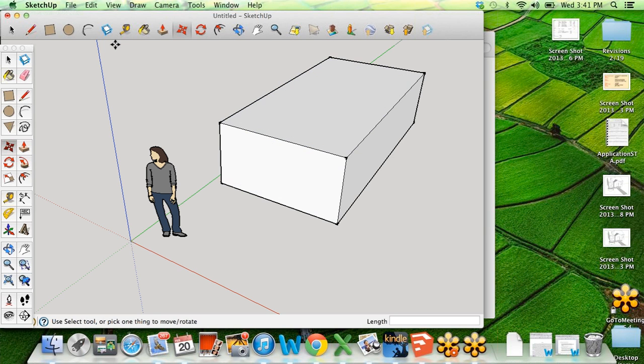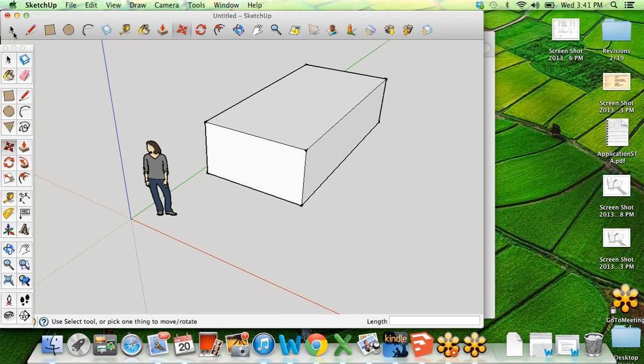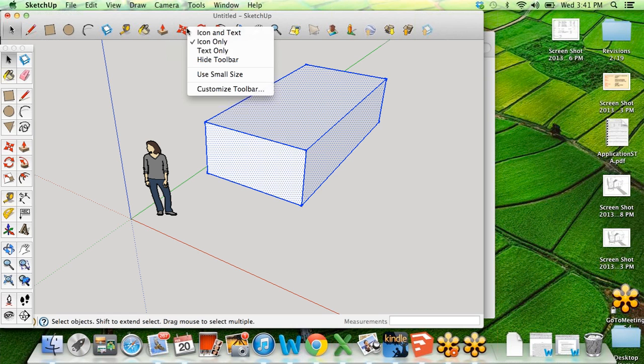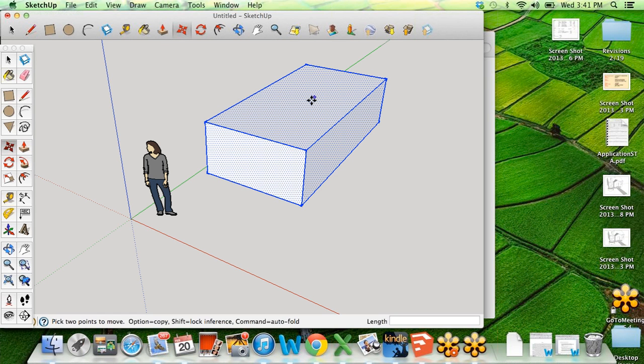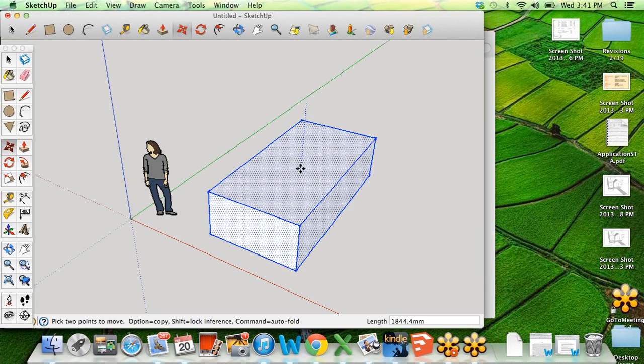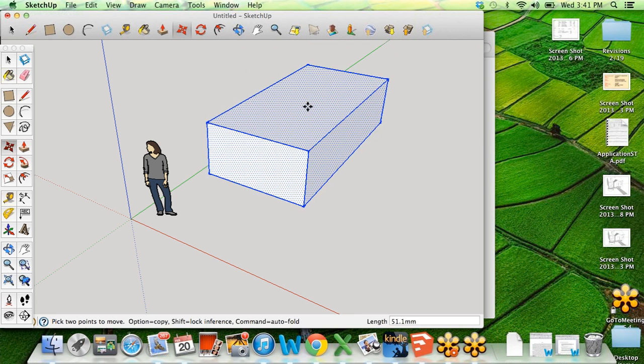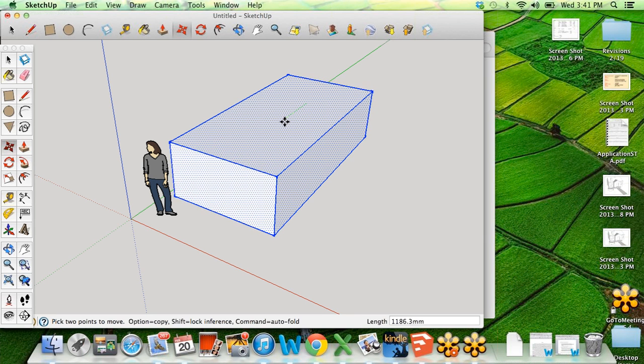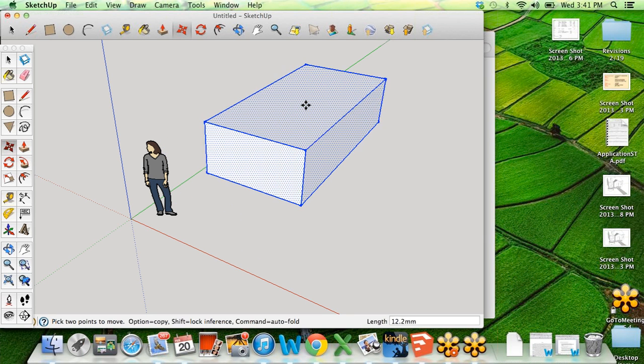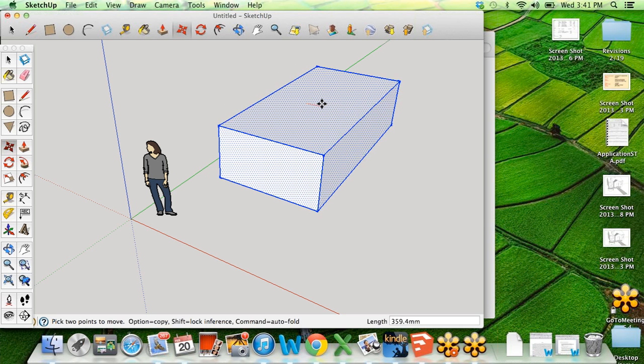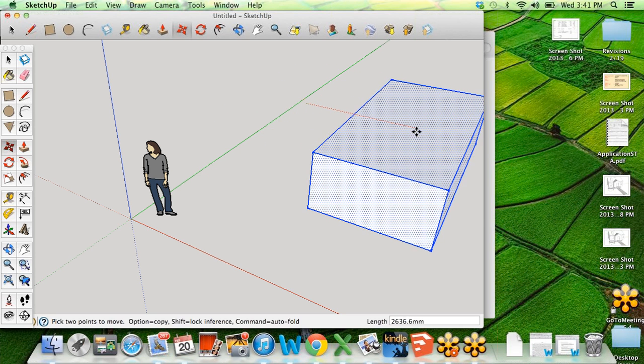I can press escape so that I'm not moving that anymore. But if I grab this whole box without grabbing that woman, I can click on the move button, which are those 4 arrows, and move the entire object. And those dotted lines let you know which axis you're moving. So right now I'm moving it up and down. If I just want to move it closer to that woman, wait until you see those dotted lines are green. And I know that's kind of hard to see, that's a really light color. If I wanted to move it just to the right, but not up or down any, just wait for those red dotted lines there.